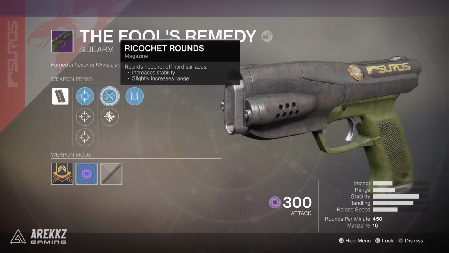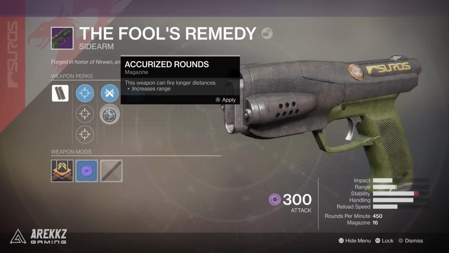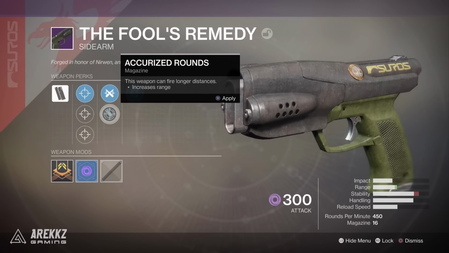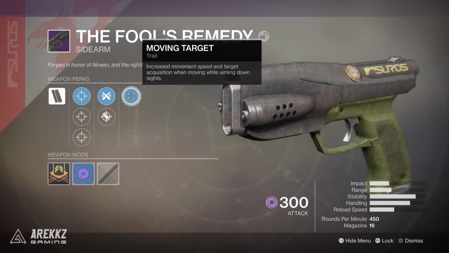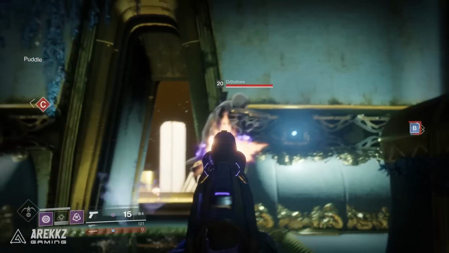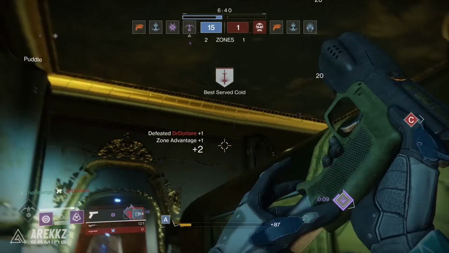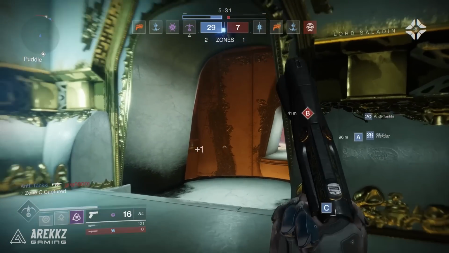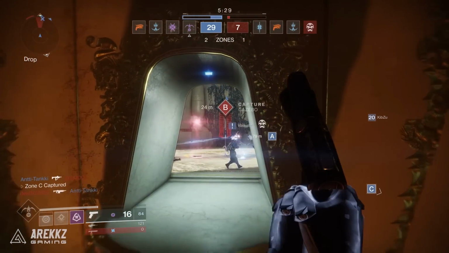As for your middle column perks, again, you're pretty free to choose what you like here. You can push the range out a little if you want to, or just lean more into stability. And the moving target perk, this is really nice, since the sidearm does have pretty low aim assist, but this perk helps out a little on that front, giving you a slightly more well-rounded experience. So all up, while it might not be as good as the Last Hope, it is still very strong, and is for sure something you can consider using.